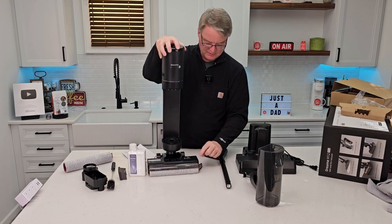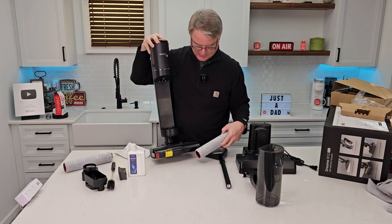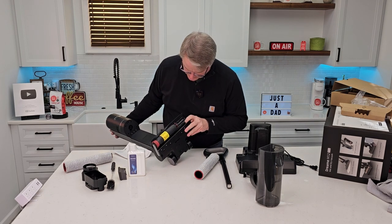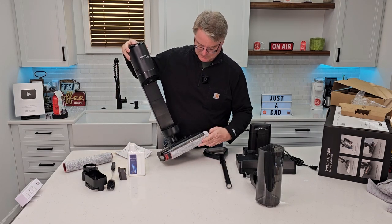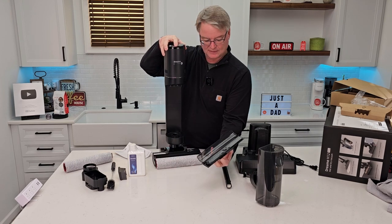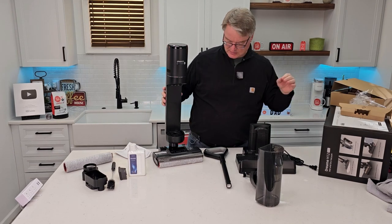Press this button right here and it looks like the roller will come out. It says do not get this area wet. Here's what the roller looks like. There are little holes right up here where the solution comes out. Put the roller in — you have to turn it until it snaps in and snap that in. I think I can take this lid off. There's some more plastic down here that wraps around.